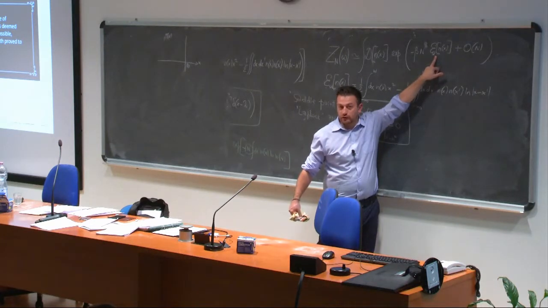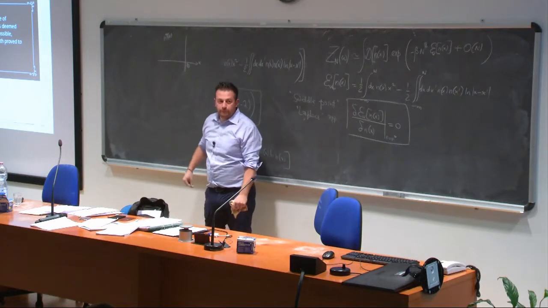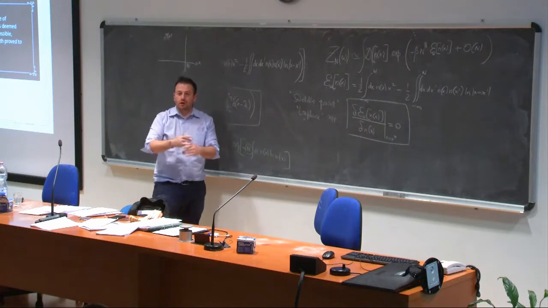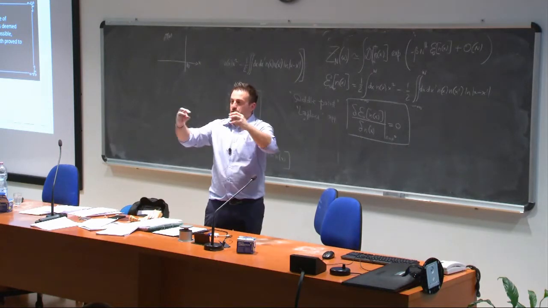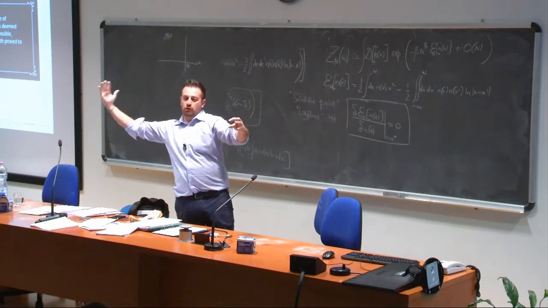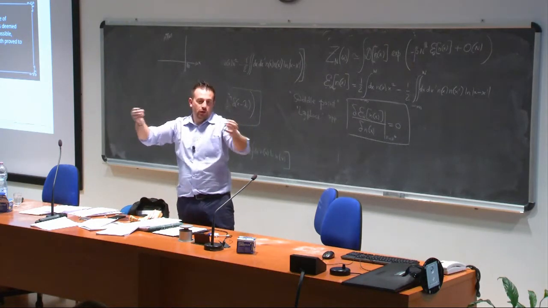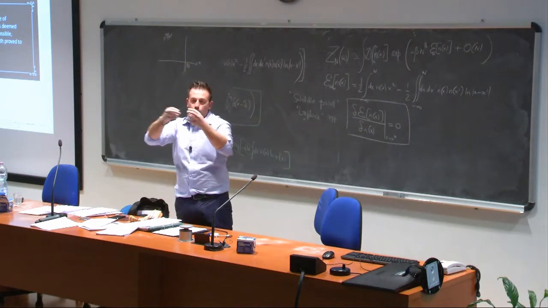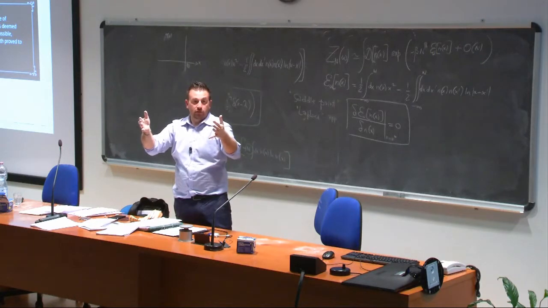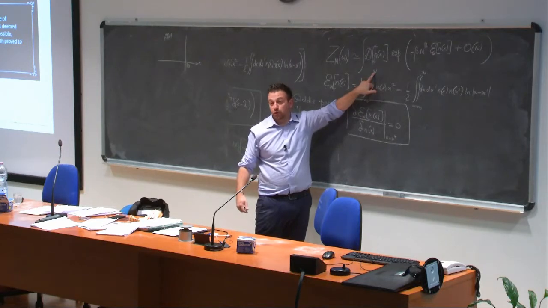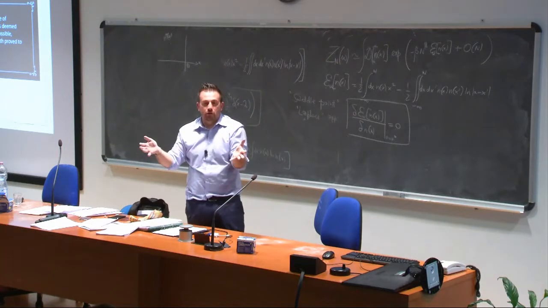Okay? Is that sort of clear? So what do we expect it to be? You have a gas of particles that would like to repel each other because they are charged. Okay? They are sitting here. Now you arrive here with a wall at the position omega. At some point, the wall will be far away, so your particles will not care. They will stay in the same position as if the wall was not there. So what would be this standard configuration of particles without the wall? The semicircle, right? So if omega is sent to infinity, we expect to recover the semicircle. The semicircle is where your particles sit comfortably and nobody is disturbing them.